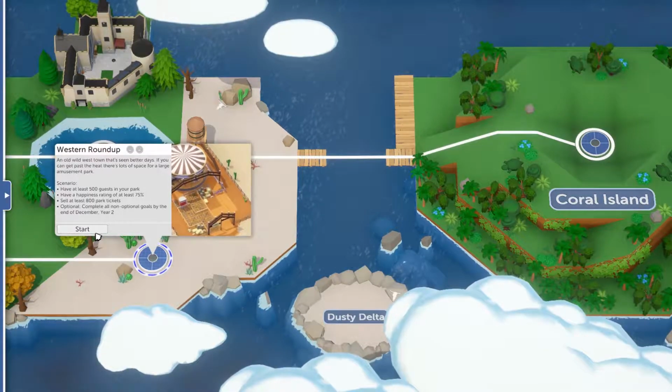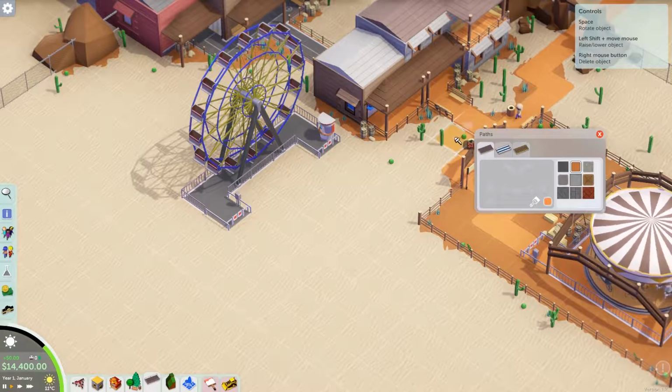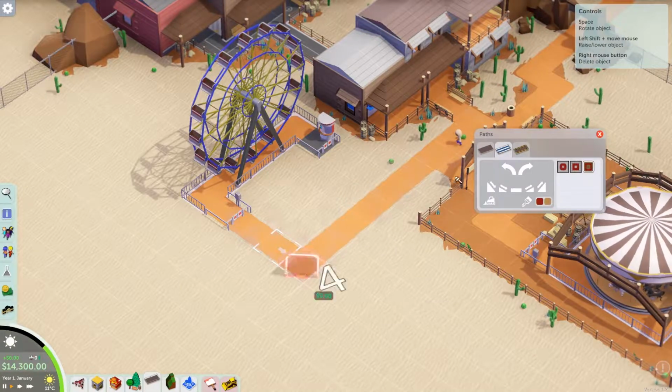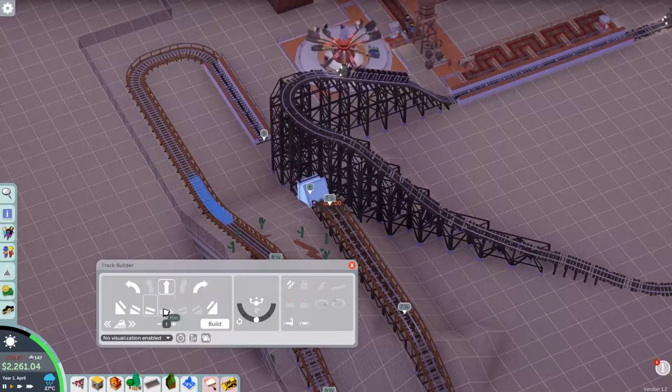Once you've completed a scenario, you can also play the sandbox mode of it or just create your own, which is pretty awesome with the editor. Steam Workshop support for this game is fantastic, with the ability to share both parks and rides with other players. You can even design your own scenarios for other players to play through, which is really cool.